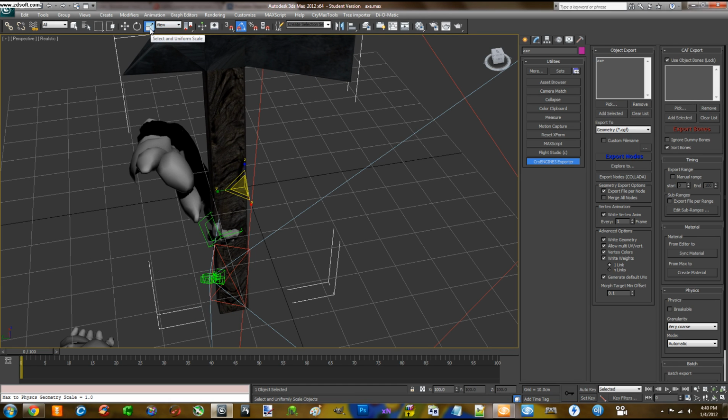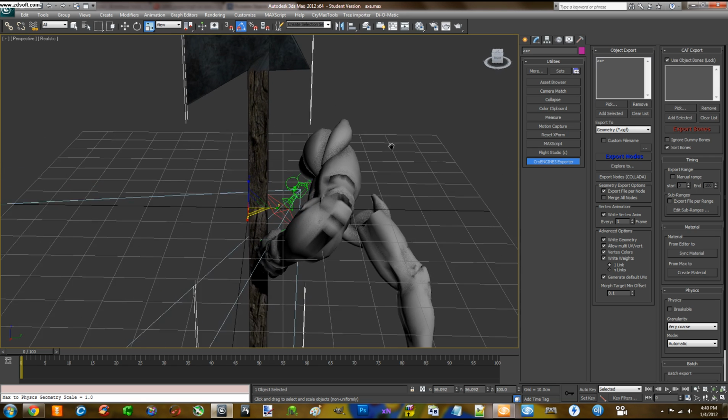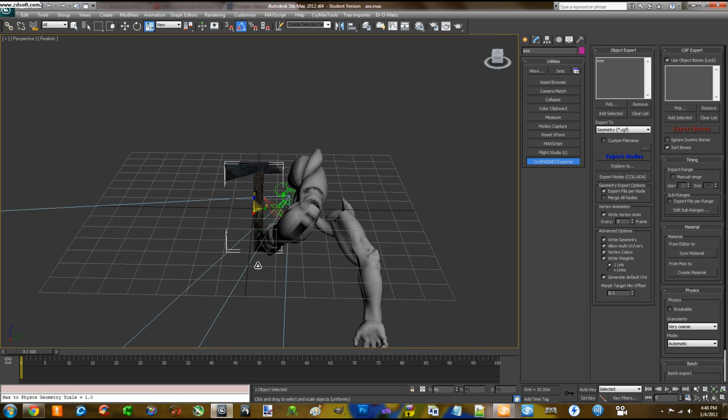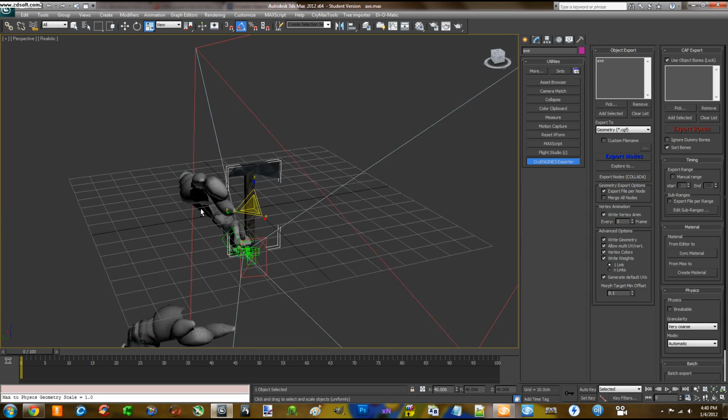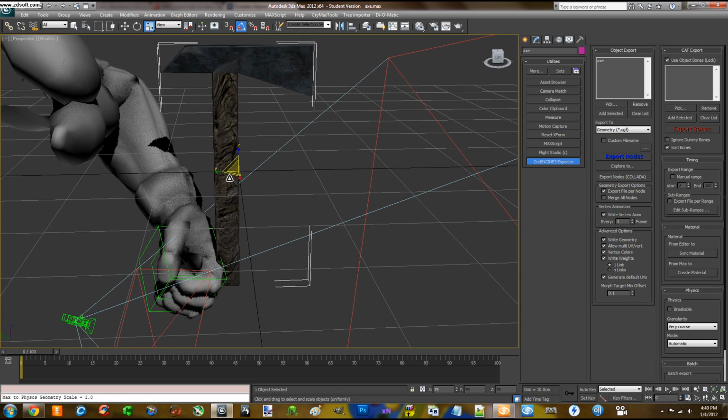You want to be in non-uniform scaling. Non-uniform scaling, and let's see. Just scale the entire object until it's the appropriate size needed. Just a little bit more.